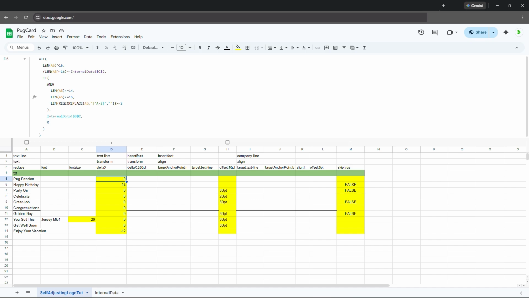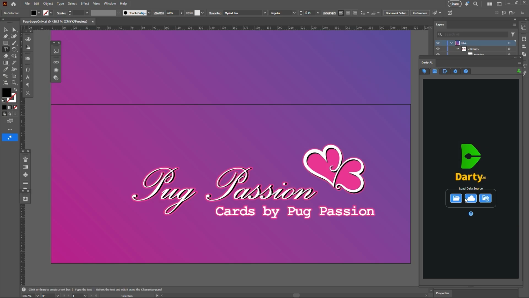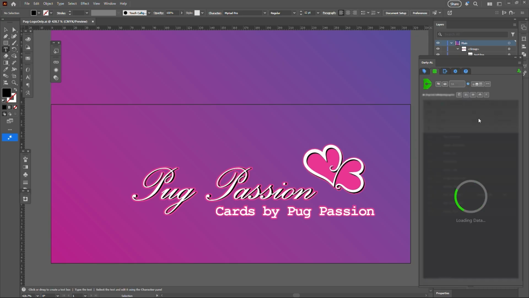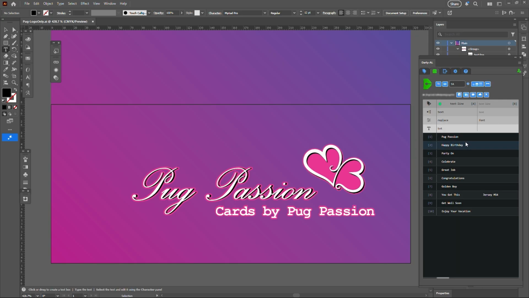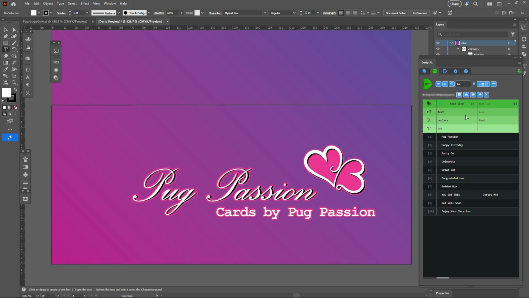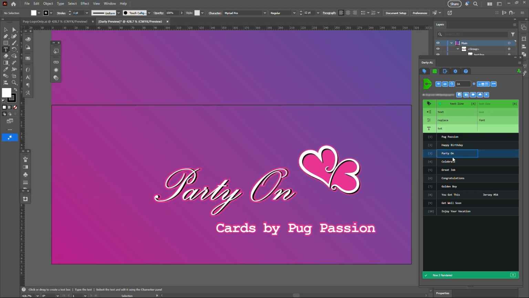With the Google Sheet in place, we now import it to the Darty-Ai interface, in this case using Recent Files menu. It is done in one click. All the data behaves well, as evidenced by the absence of overlapping elements after the plugin runs every record.